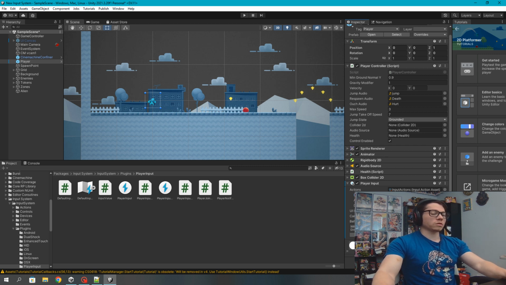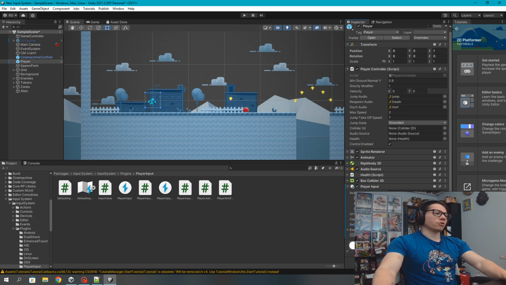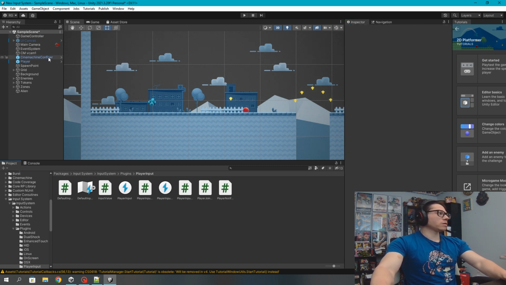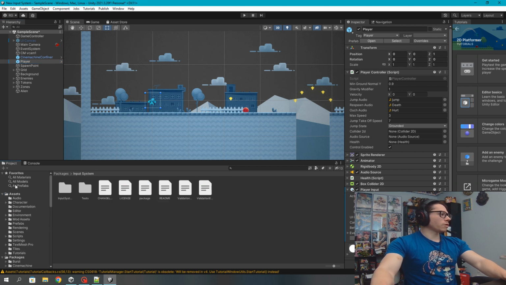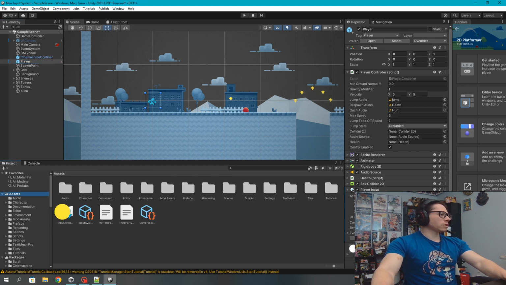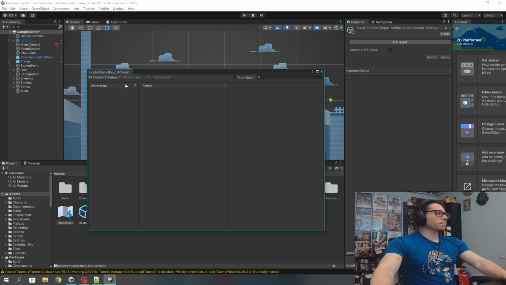It can auto switch between what's being used. Then there's a default map, which you haven't created yet, and the behavior. I'll get into this more later, we're going to be using invoke Unity events, and I'll describe that later once we have more actions set up. So let's go to our assets, input actions.